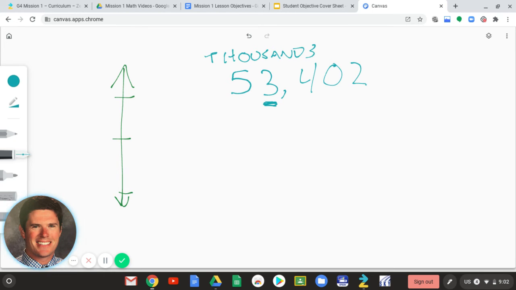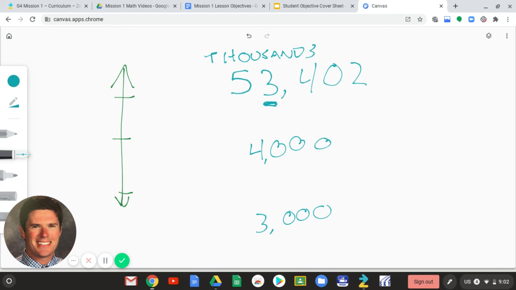So this is how I like to imagine it. For a second there, I'm going to forget that 5 exists. I like to even put my hand over it. You can't see it right now, but that's what I'm doing. I'm covering up that 5, so I can't even see it. So I'm just imagining it's 3,402. And I know that's either going to round up to 4,000 or it's going to round down to 3,000.